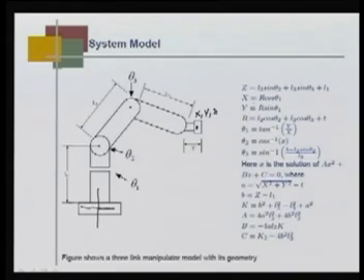Similarly, x is the x position from here, because this is fixed, it does not move, it simply rotates. So, obviously, x is r cos theta 1, where r is L2 cos theta 2 plus L3 cos theta 3 plus t, and t is this distance.